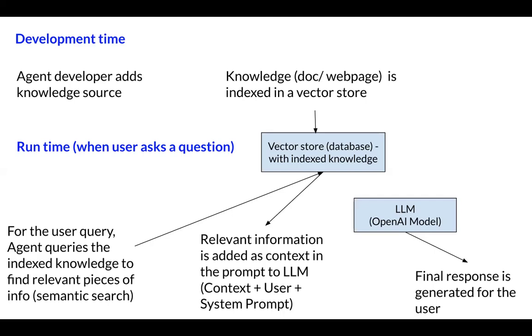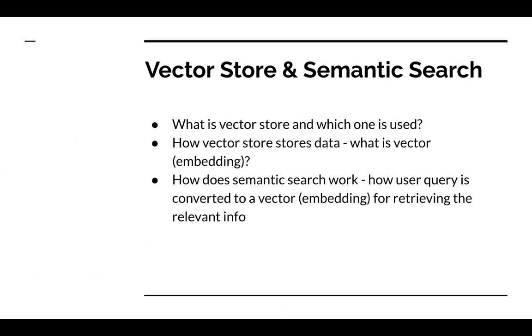This concept will always be helpful as you think about your Copilot Studio design or in general Gen AI applications in future. There are a few things that I'm glossing over in this video, but if there's any interest, let me know. For example, what is a vector store? Which one is used? Honestly, I don't know everything, but I can make some guesses. There are so many options out there for vector data stores or vector databases. I'm assuming Microsoft is using its own Cosmos or something, but they don't share all the details.